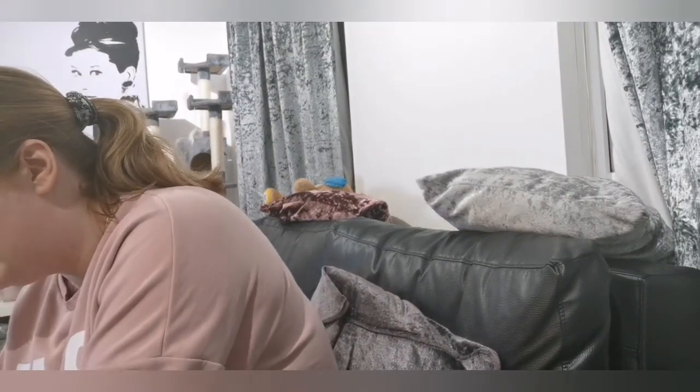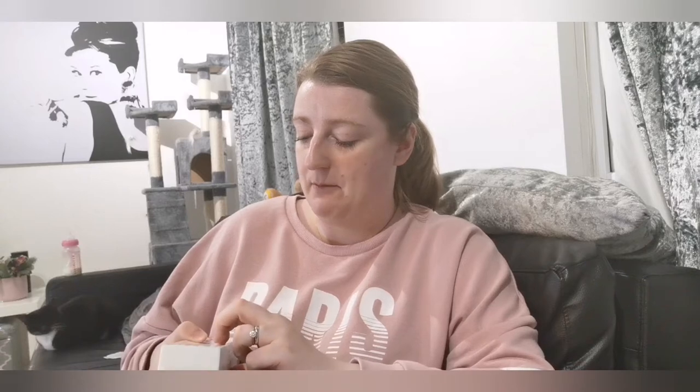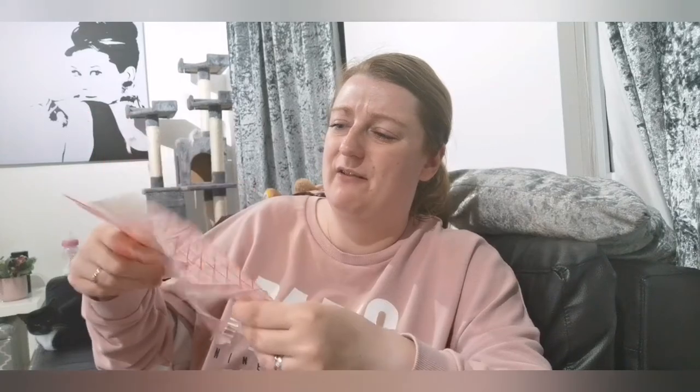My last item from the IKEA trip was sandwich bags — part of my food storage effort. These came in at £1.75 and were near the till, so a bit of an impulse buy, but practical. Eliza is now eating bits of food when we go out, so they do two sizes: the snack bags, which are great for her little bits of finger food, and the larger ones for sandwiches. You get 30 of each, and they're a lot cheaper than you'd get in Sainsbury's — a pretty good deal.